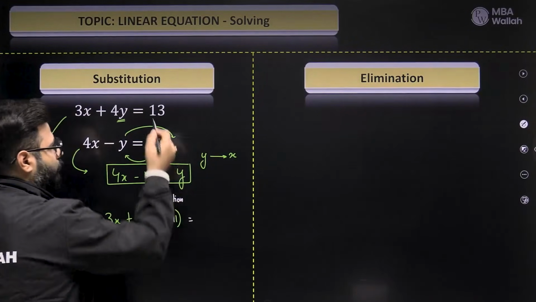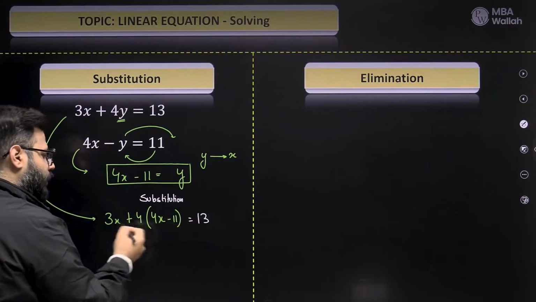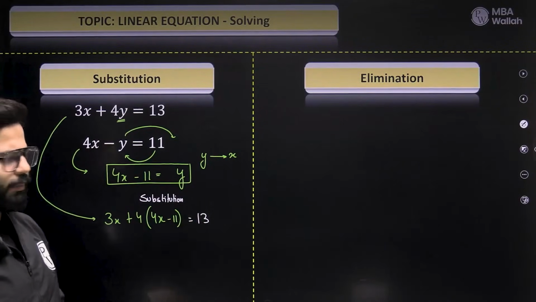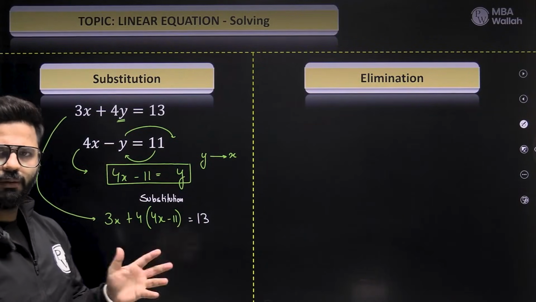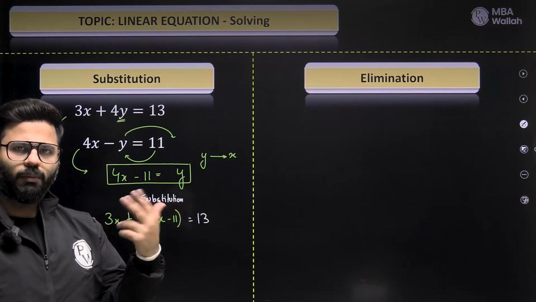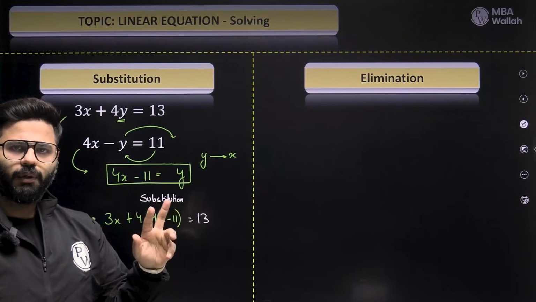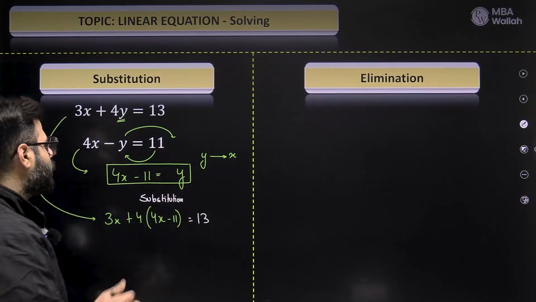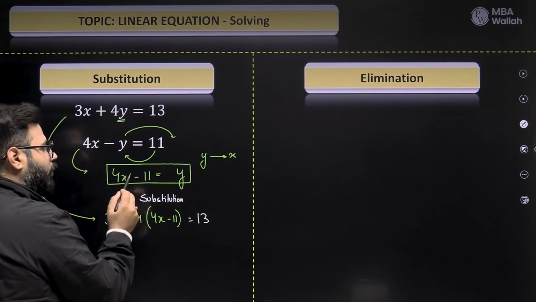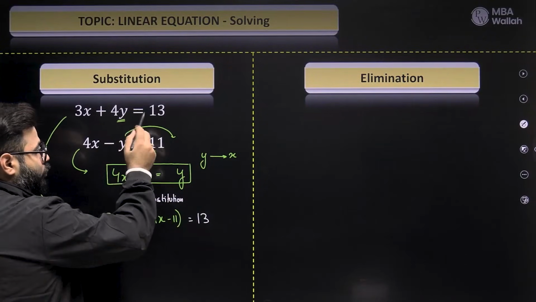And now this of course is equals to 13. Now there is a single equation with a single variable. You can go ahead and find out x. Simple. Write down one variable in term of the other. Substitute that variable in the other equation. Okay. So I used this to find out y in form of x, and then I used this to substitute.